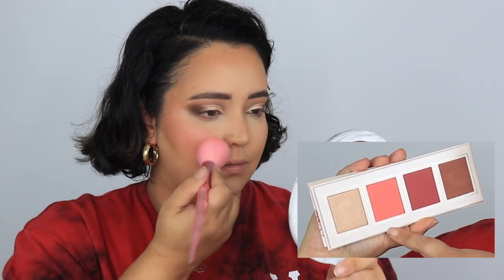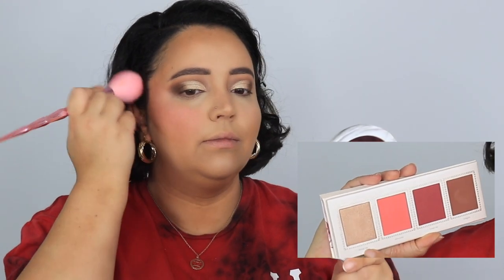Okay, so for my blush and my highlighter, I'm going to be using the Jouer Cosmetics Champagne and Macaroons, the Cheeky Crush face palette. I'm going to be using the light pink, Charm Me, and I'm also going to be using Skinny Dip as a highlighter. I'm going to place Charm Me, that light pink, right on the apples of my cheeks and a little bit above.